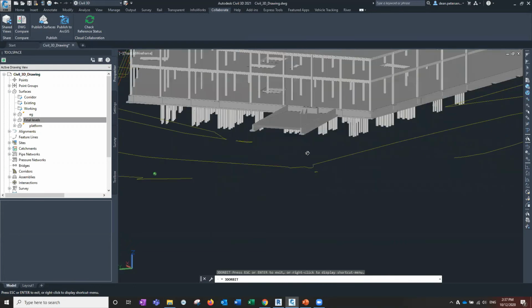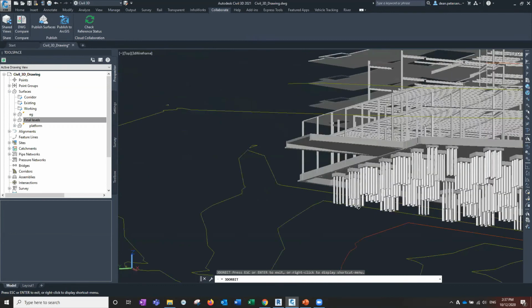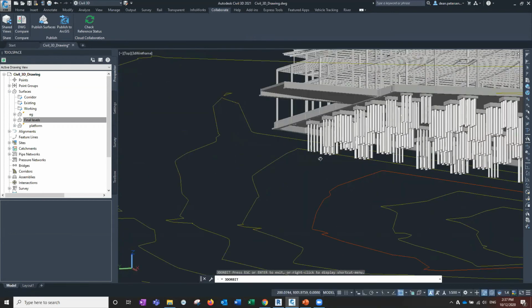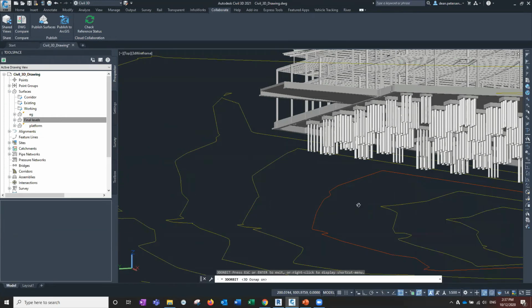It can be difficult, as you can see, to see a surface under here, but when we're doing an orbit like this, we can start constructing reference points or reference lines using our 3D snaps. So with my 3D snap here, what have I got it on? Vertexes, center of face, nodes, or a point cloud, which we don't need. Perhaps center of face and midpoint on an edge. I'll turn that on as well. By doing that, we can then get out of our 3D orbit command.